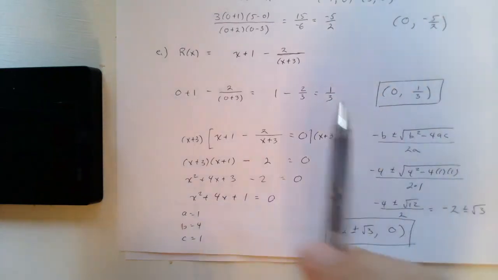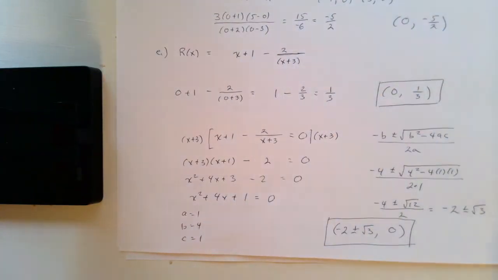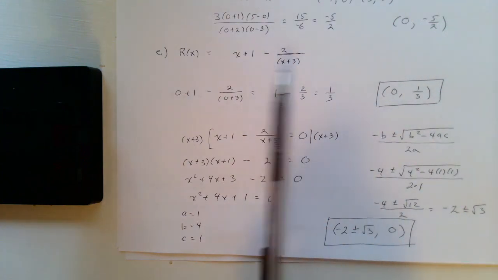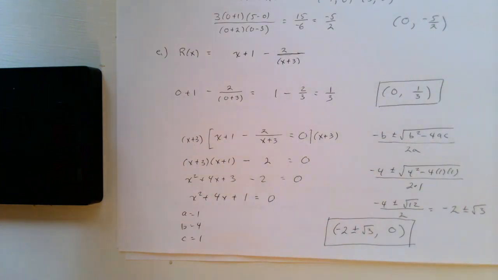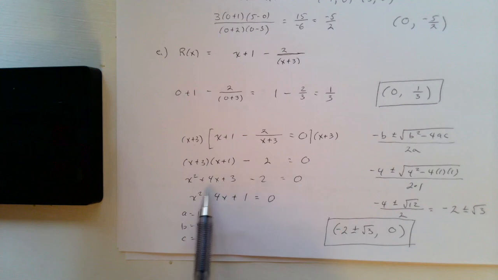And yes, things are a little bit different when you have a polynomial plus a fraction. And trust me, if we did it the other way, if we got a common denominator, we'd still have to use the quadratic formula. In fact, if we combined this, we'd still have to solve that quadratic equation.